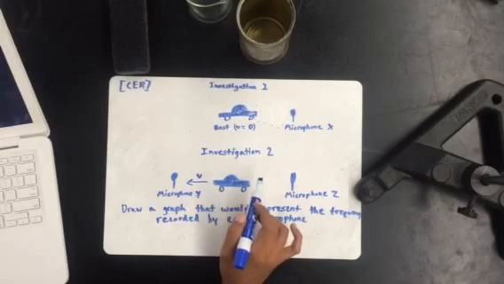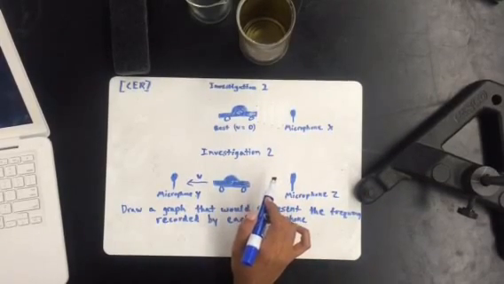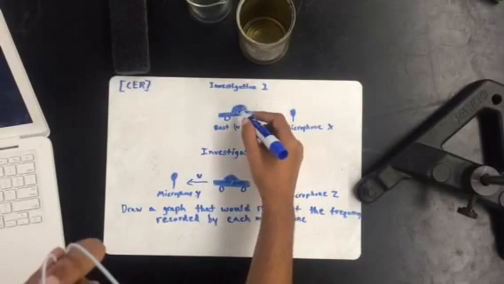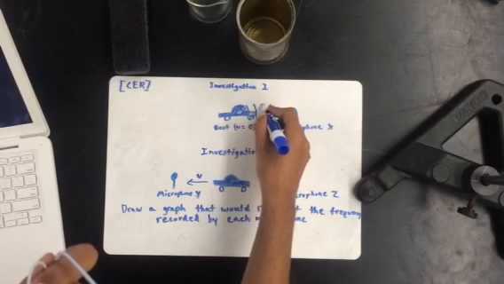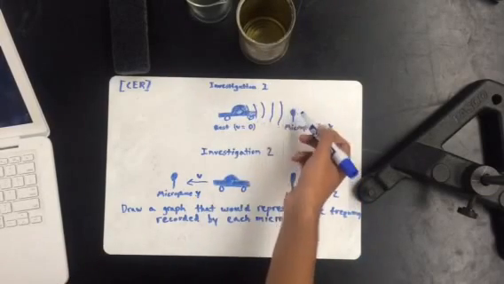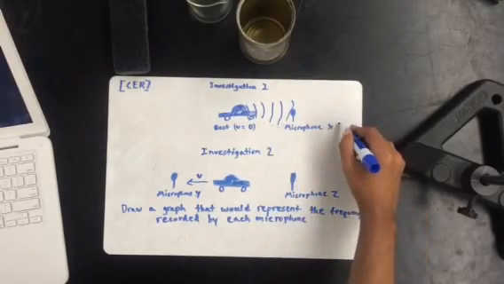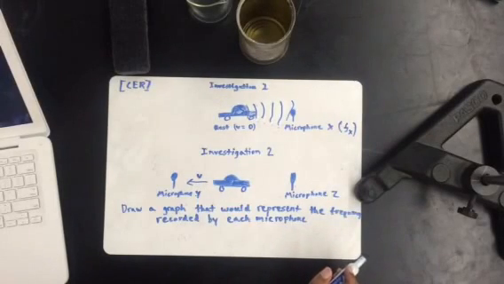So if we look at the problem, it says that these cars contain a buzzer, and the buzzer is emitting sound waves at a certain frequency. So just to visualize it, we'll do it for this one. So the buzzer will emit sound waves, something like that, and it'll hit the microphone, and the microphone will pick up some frequency. We'll just call it frequency sub x. So just as a precursor, we're not given any numbers in this problem, so this is purely conceptual.